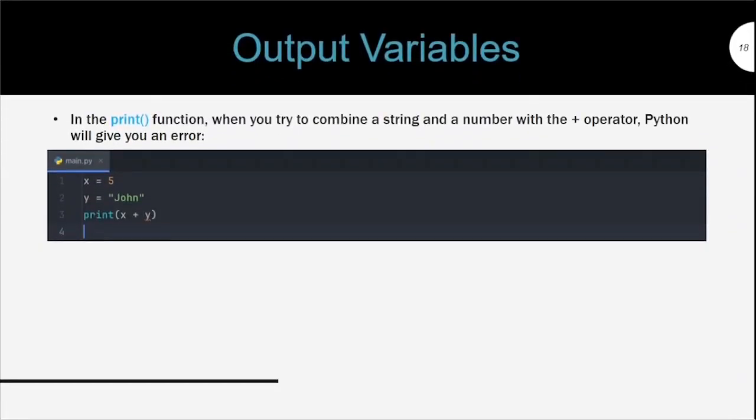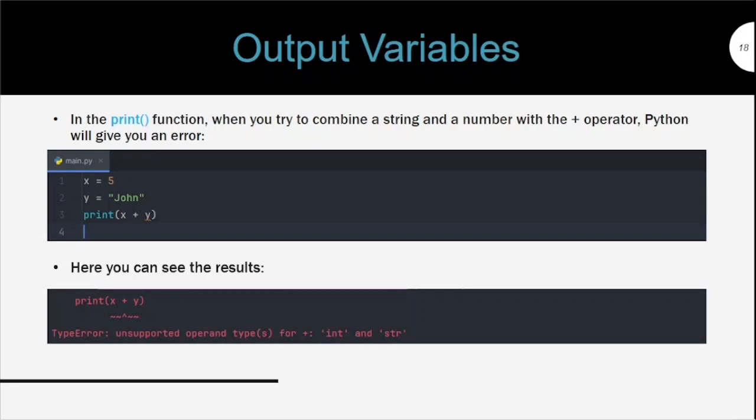In the print function, when you try to combine a string and a number with the plus operator, Python will give you an error. Look at the example, x equals 5 and y equals John. If you want to print out the value of these two, you would get an error because this is an unsupported operation, because these two have different types.